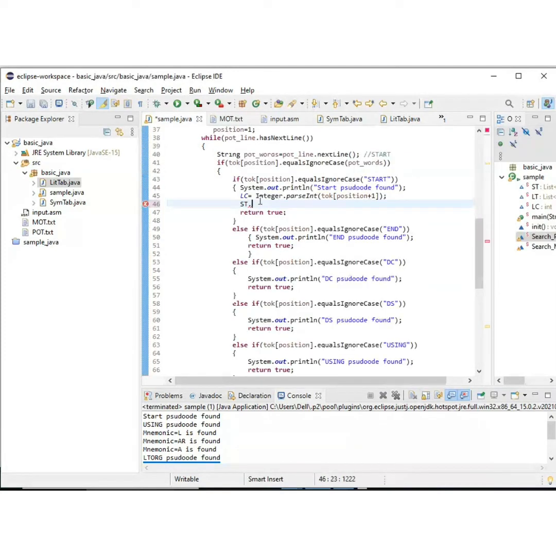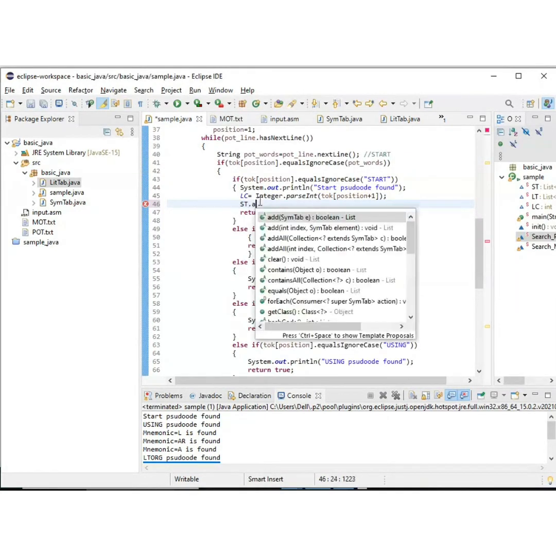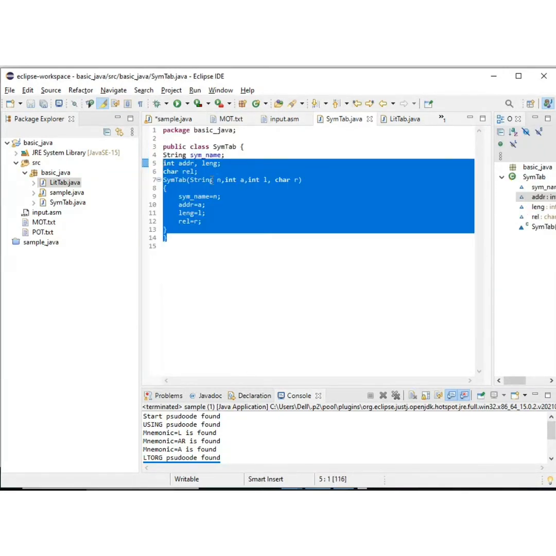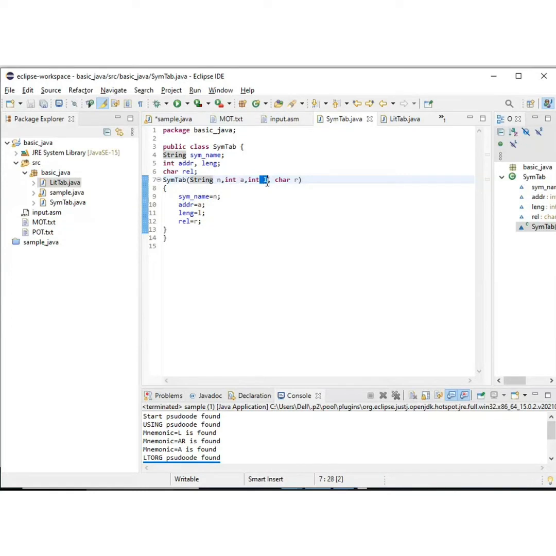Okay. So how to create an object? Add method आपके पास है. इधर आपको object भेजना है. Object of SymTab. And जब भी आप object create करो, you have to send the values. So values of 4 fields. First is symbol name. Second उसका address, third is a length, and fourth one is your relocation required.